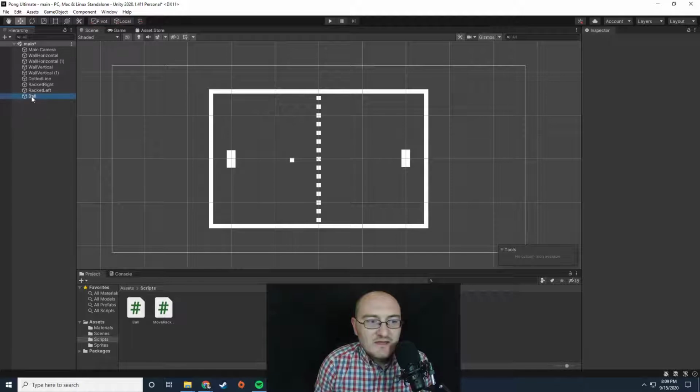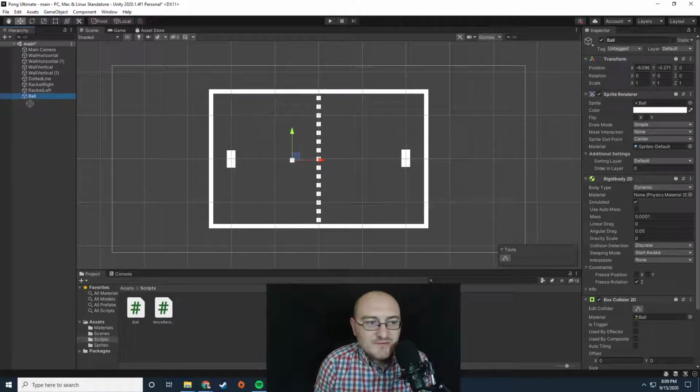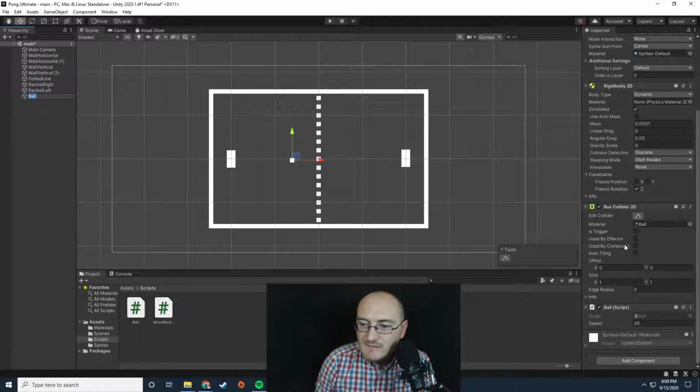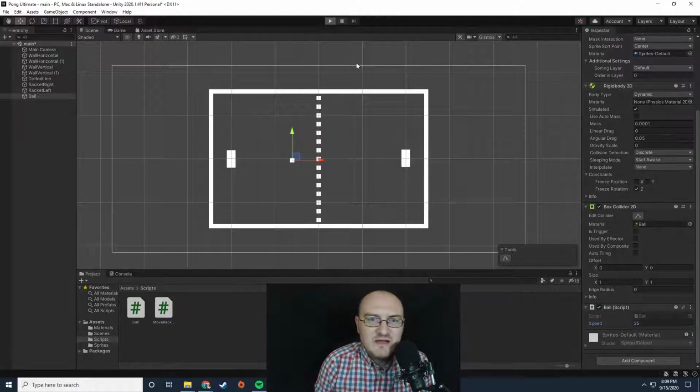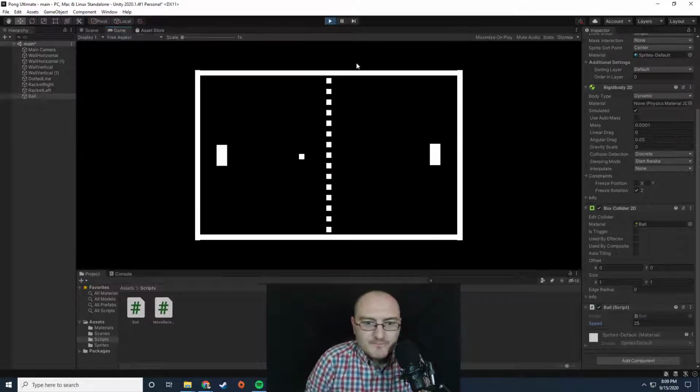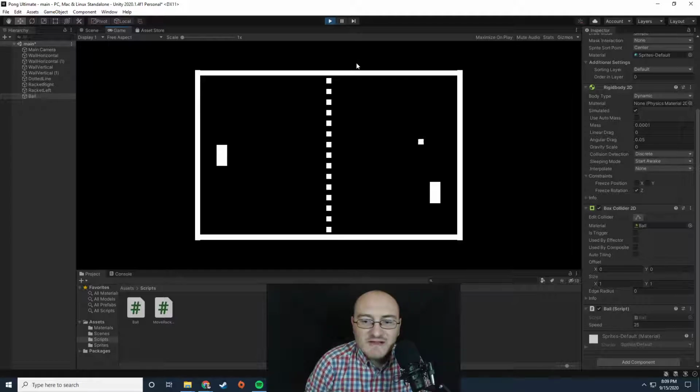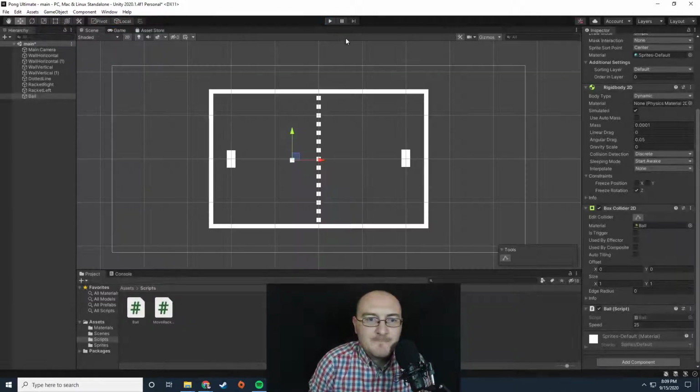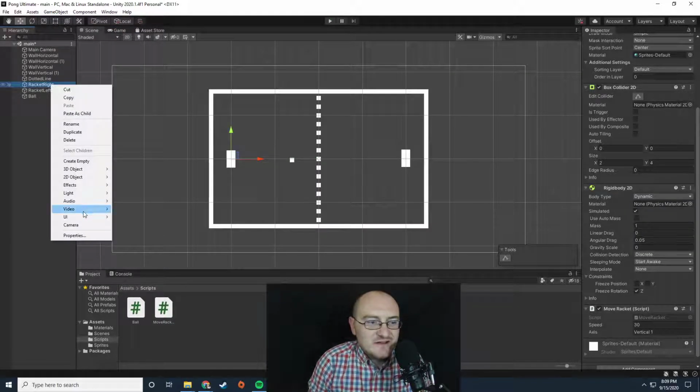All right, now I can choose my ball. I can grab my ball script and drop it right there on the ball. So now I have a ball script and I have my rackets. Now the ball is going to be the same speed as the paddles. Let's turn that down and see how that feels. Uh-oh. My paddles aren't reflecting my ball properly. I may have flipped the left and right. So let's change that. Rename.